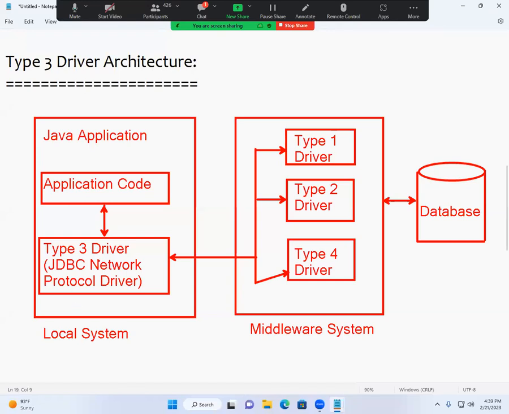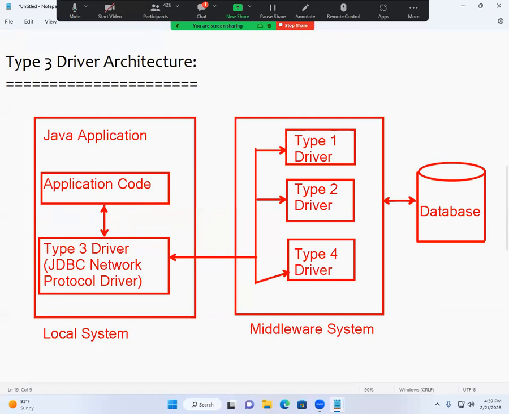The type 3 driver doesn't do anything. It just hands over the instructions to the middleware system. Whatever instruction the Java application passes, it just passes to the middleware system, with no conversion.